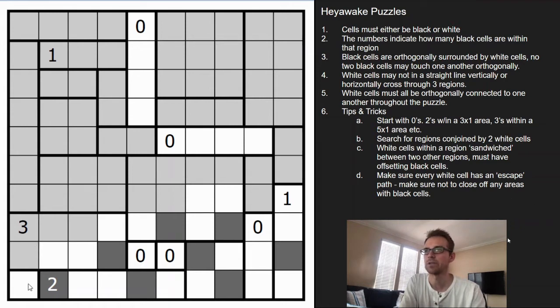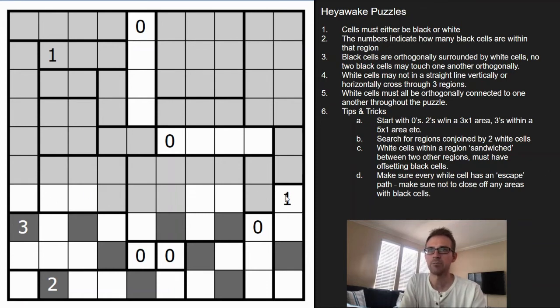And so we figured this out by looking down here. This white cell all by itself would get isolated if I made that a black cell. So that has to be white in order for it to escape. Therefore, that is a shaded cell, unshaded, shaded cell. And then these above it are going to be white cells because again, the shaded cells are going to be orthogonally surrounded by the white cells. And if we look at this region here, I can't make this cell black, otherwise it would trap in all these white cells. And so I have to, again, create an escape path for the white cells to go out that way. So hopefully that's helpful.